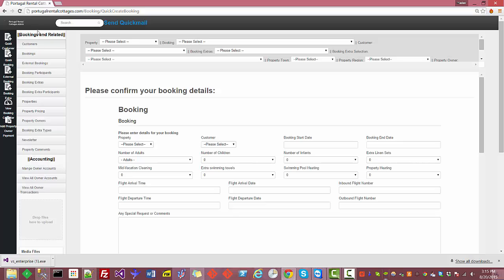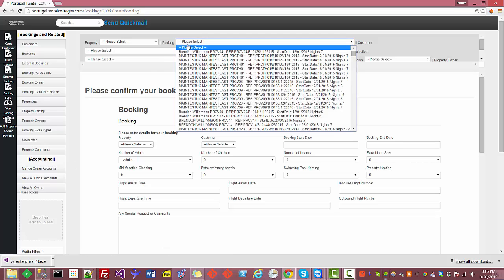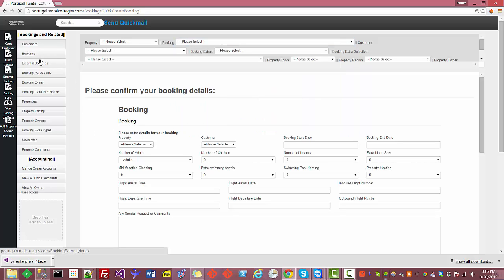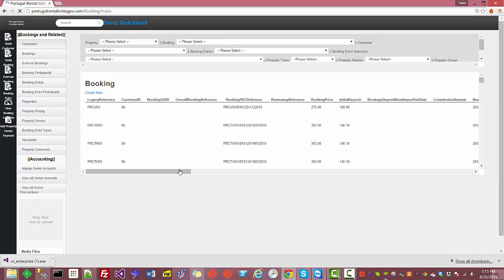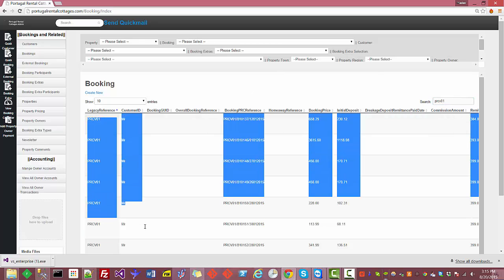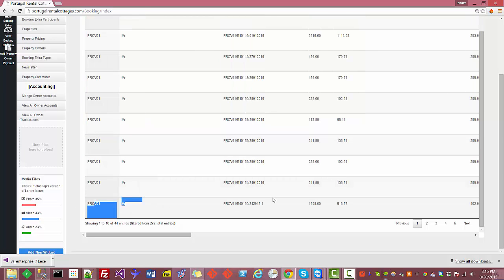This final section here, these are the main data tables in the system. So if you can't find what you're looking for from these drop down menus, say there's a booking, you can't find it here, you don't know why, you want to search on the bookings in the system. So you click on this bookings and it will then display this table of all the bookings in the system. Now you've got this handy search box over here, you just click in there. I don't know what we're going to look for, PRC V01, and you can see it's filtered just to the bookings that have PRC V01.